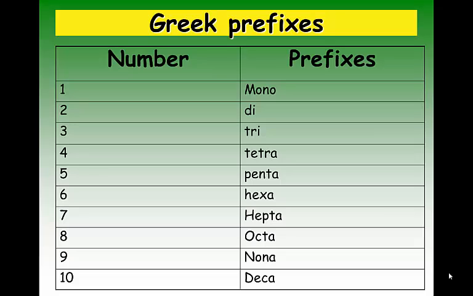Okay, so these are the Greek prefixes you need to know. Most of these are ones you've seen before, so it's a pretty familiar idea. But if you have a subscript of 1, you use mono, except on the first element, if there's only 1, you just assume it's 1. If there's a subscript of 2, it's di. Subscript of 3 is tri. 4, tetra. 5, penta. 6, hexa. 7, hepta. 8, octa. 9, nona. And 10, deca. And you'll notice in this little table, there's lowercase and capitals. Everything's lowercase when you're using it.